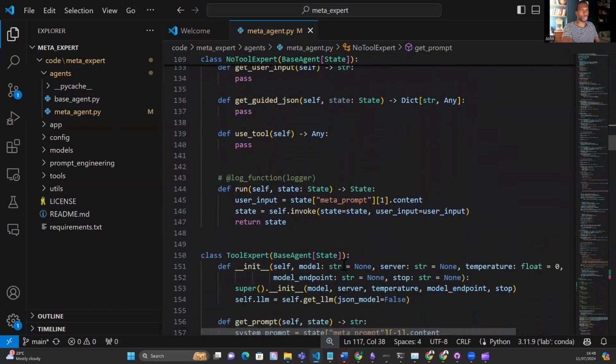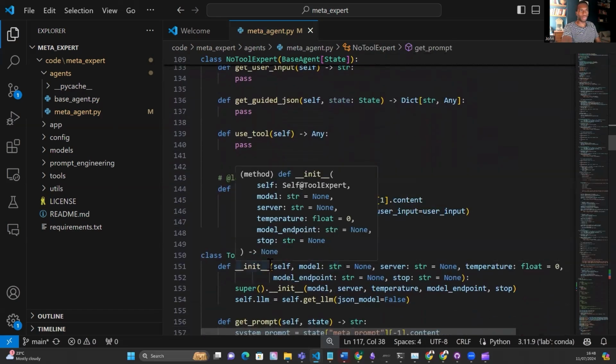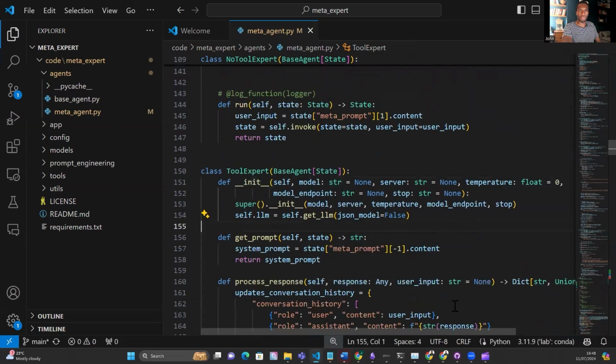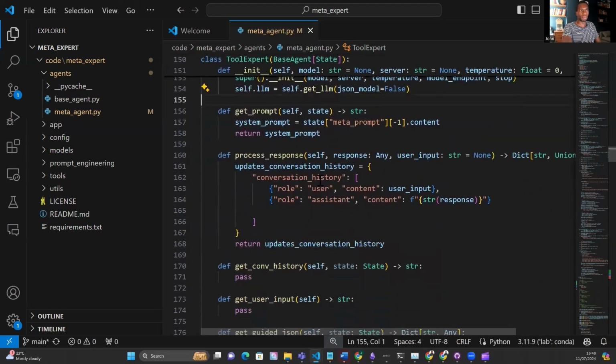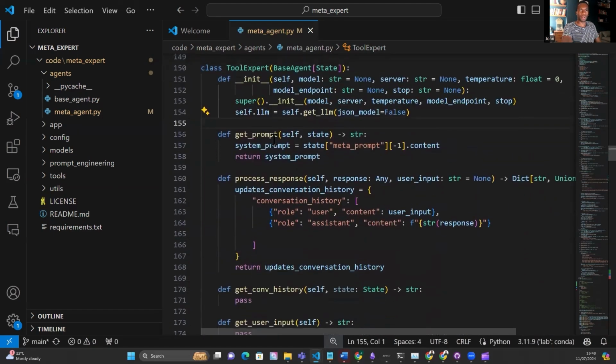And then we have a tool expert. And tool expert does get a little more complex. You can make these tool experts as deep as you want, really, with different types of tools they have access to and all sorts of things. This is just a basic implementation. It's fairly rigid because it only has access to the internet, and that's it. So to do that, a lot of the methods are largely the same. We're picking up the prompts from the meta prompts, because remember, that's coming from the meta expert.